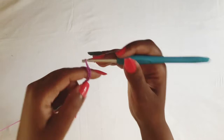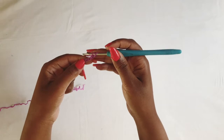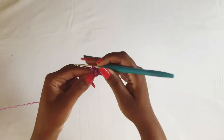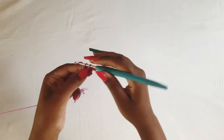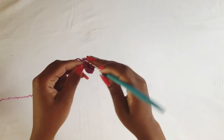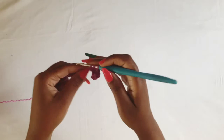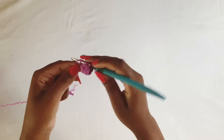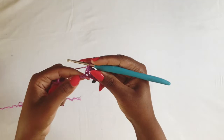And then on the third stitch from hook, work a double crochet, and then work double crochets until you have one stitch left. In the very last stitch, work two double crochets in the same stitch.